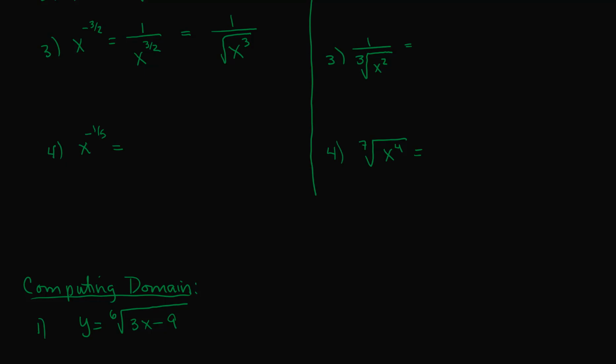Let's take a look at something like this. In this case, we have x to the negative 1/5. As with the problem we just did, I'm first going to do the reciprocal part, which is going to give me 1 over x to the 1/5 power. Now, I'm just going to focus on the denominator. I'm going to have my x. The exponent is the numerator of that fraction. It's a 1. And the root is a 5.